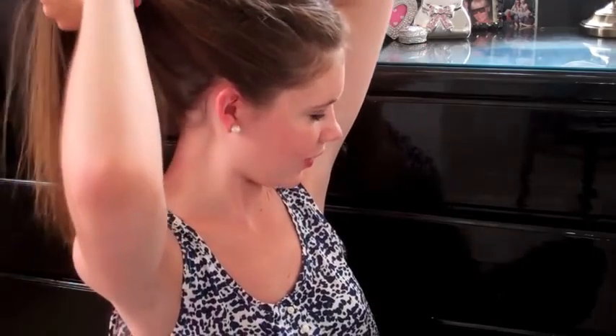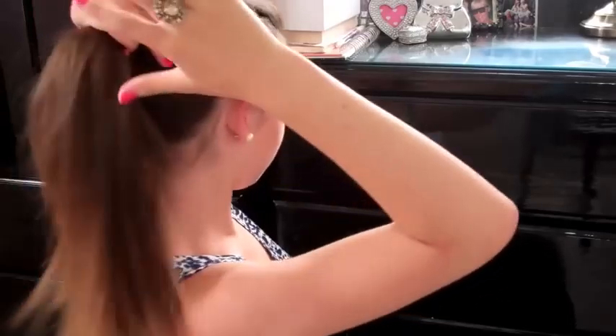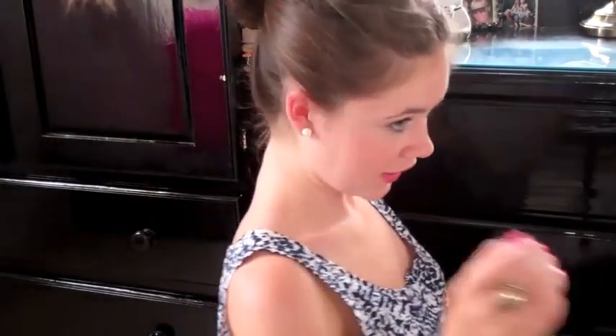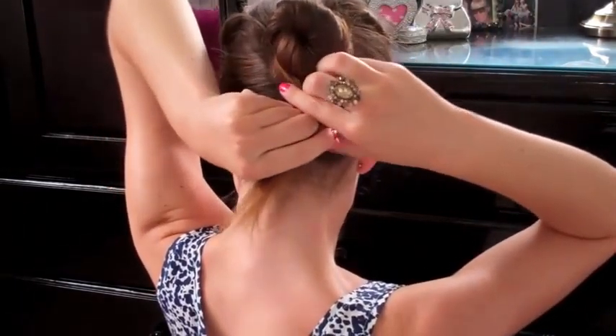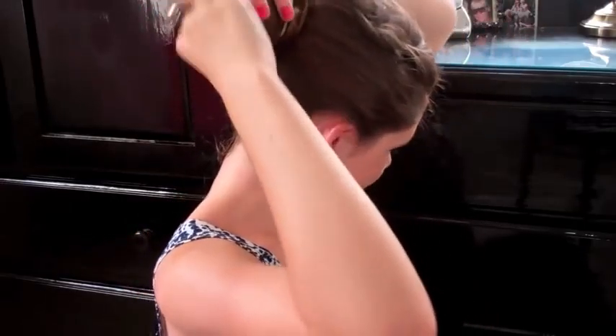Then get the ones from below at the back of your head, and just kind of gather it but don't be too careful about it. On about this part of your head, start twisting it round — do a really tight twist all the way to the end. Then start by going round on itself. Tuck every last piece just under until you've done it the whole way. Now just grab a hair tie — any colour, it doesn't matter — and tie that. This feels really nice and firm and secure.